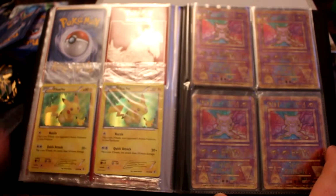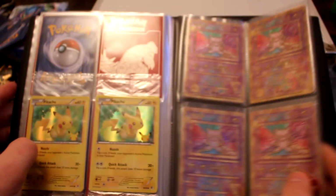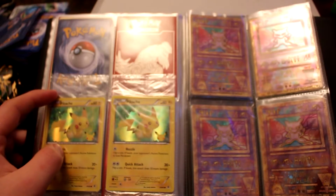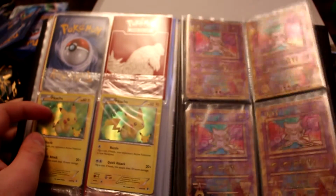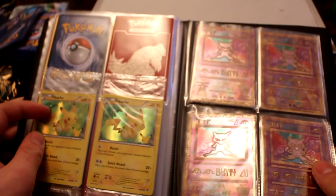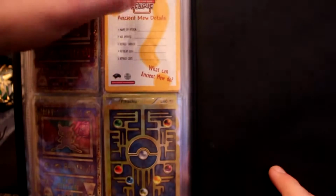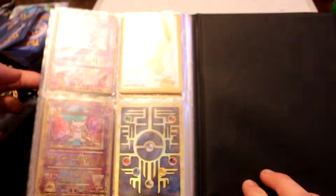And then finally, we get on to the last one. Now, I don't know if these could be real or fake. Again, I've checked the side for black lines, and they seem to be okay, but I did get these for quite cheap off Amazon, so they could be fake. They're just the Ancient Mew cards. I've got six of them again, along with the Ancient Mew detail cards and stuff. Not signed or anything, but they are out of the packet.